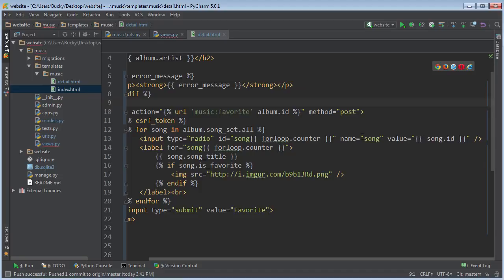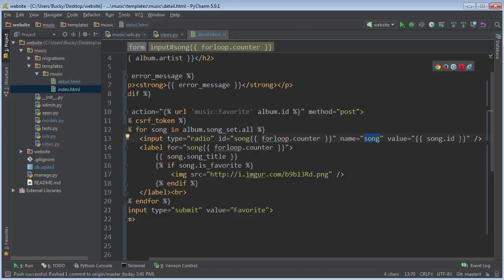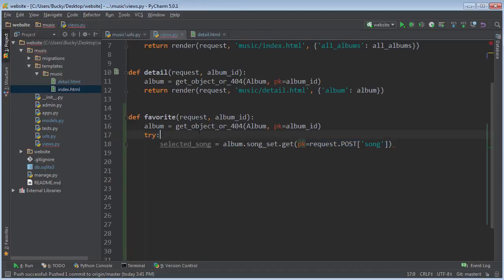So for each song, it set the value of it to the song ID. So what we're doing right here is we're saying get the value of whatever song they selected. So this is going to be equal to something like 1, 2, 10, 14, whatever. So we took the value or ID of the song, and it's now stored in selected song, as long as they didn't do anything stupid.